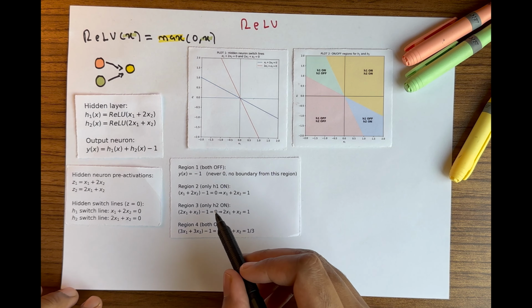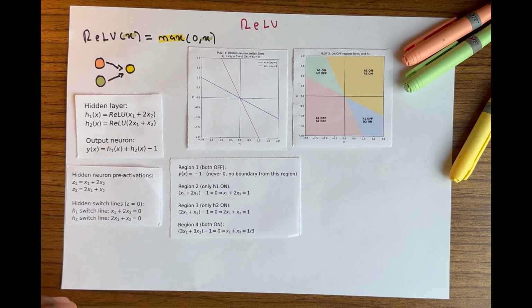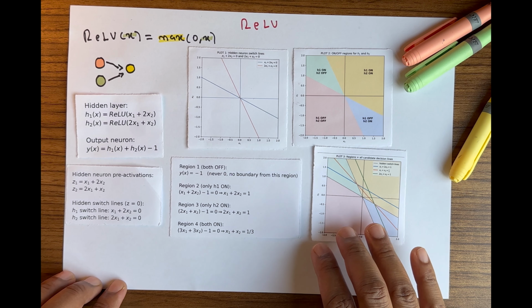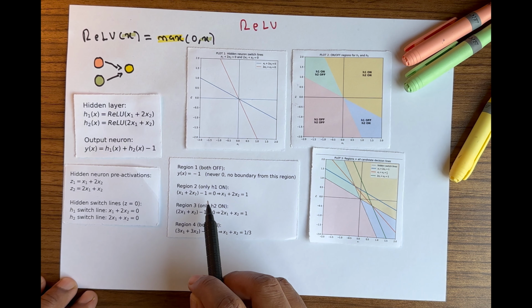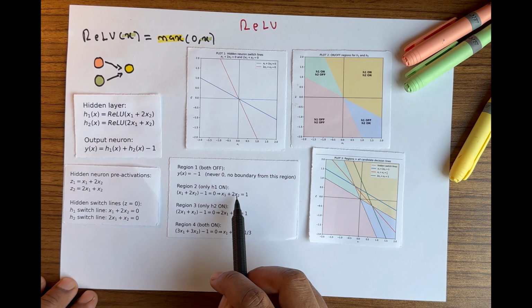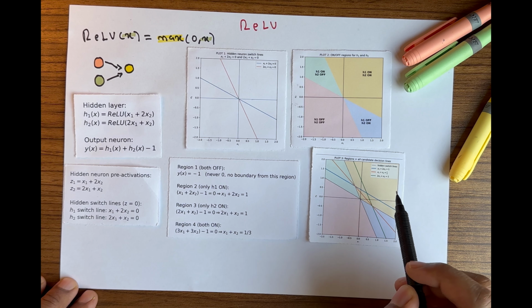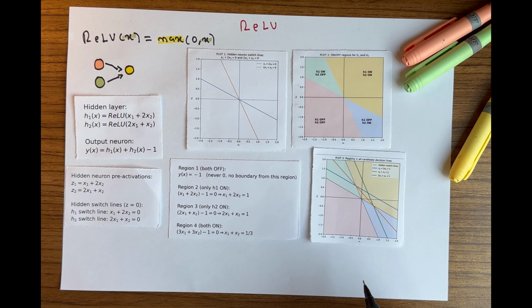So what we are going to do is draw all of the lines. That's why we have this plot 3. Okay, we have quite a lot of plots here. So for example, x1 plus 2x2 equals 1 is from here, and that is the blue one where only h1 is on. And the orange one, which is where both are on, is this one: x1 plus 2x2 equals 1 over 3, sorry.